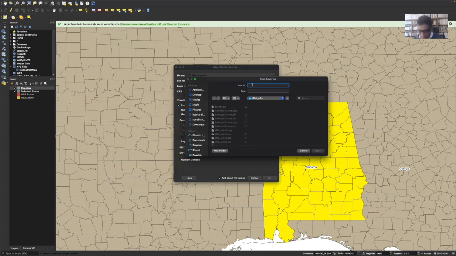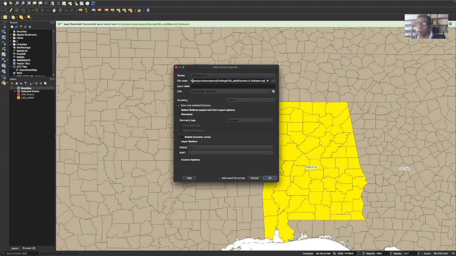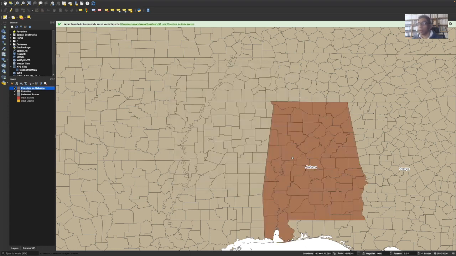Save as counties in Alabama. Save it. Now the file name and the path are coming here, and say OK. Now the Alabama state is saved as a separate shapefile.